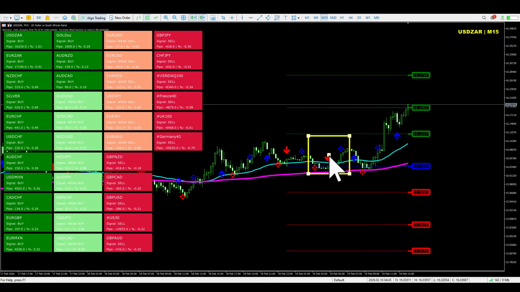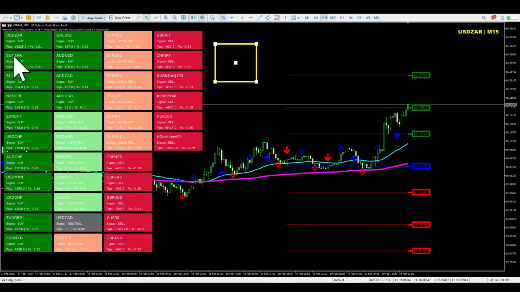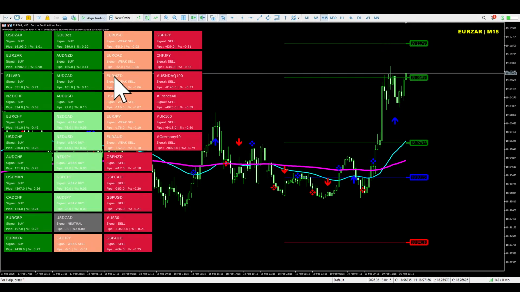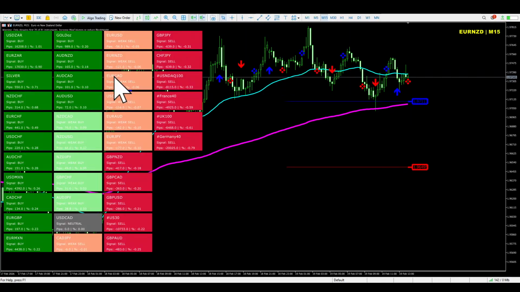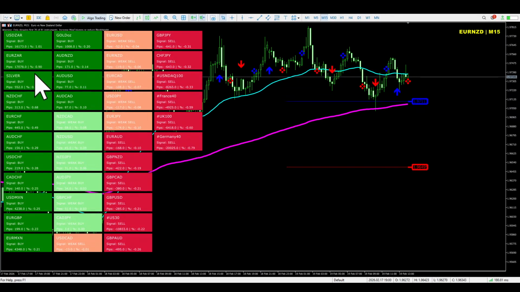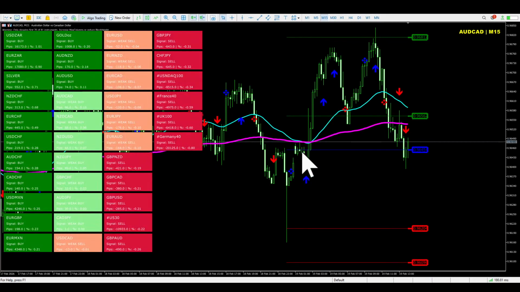Another thing that comes with the scanner, if you look at the top right of the screen, is that it shows you which chart you're in right now. Another useful feature is that the scanner is clickable. If you click on another block, it switches to that specific chart, so you don't have to use the market watch. As long as you have your scanner right there, you can quickly browse through different charts and just go about your day. So that's basically that.